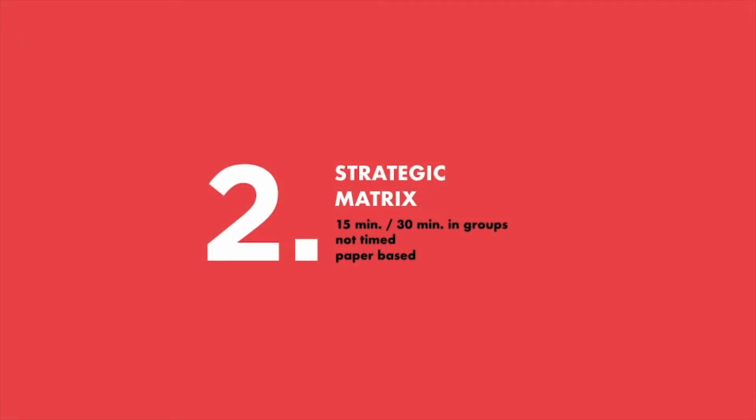So we have this pile of post-its. What do we do? There is one very excellent, simple and very powerful technique to sort out all these potential ideas we have, and it's called a strategic matrix. So a strategic matrix is not timed like we did for the brainwriting session. You can time it. Ideally, it shouldn't last more than 15, 20, 30 minutes maximum, so you can actually accomplish and decide on things. You can put a timer if you'd like.